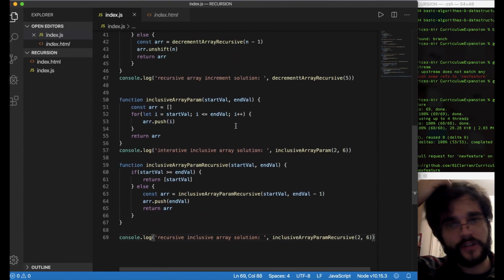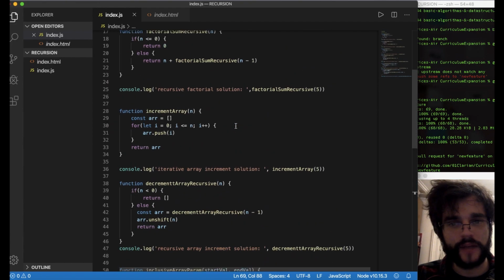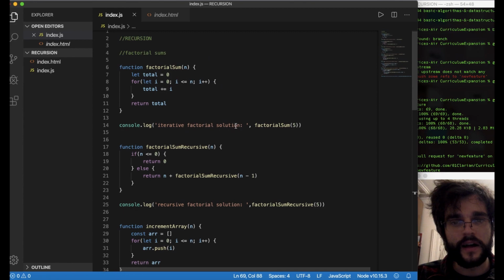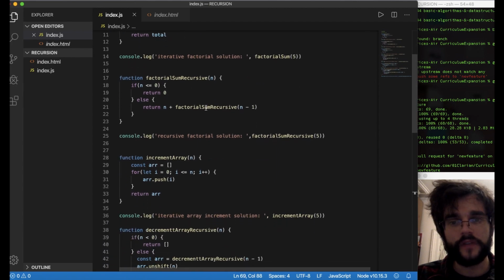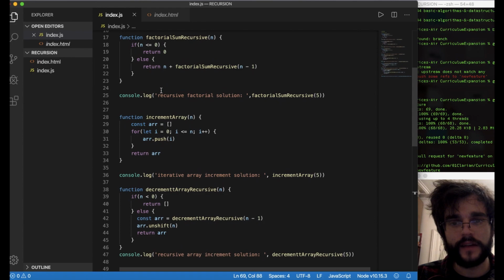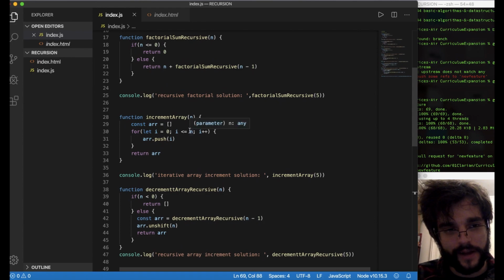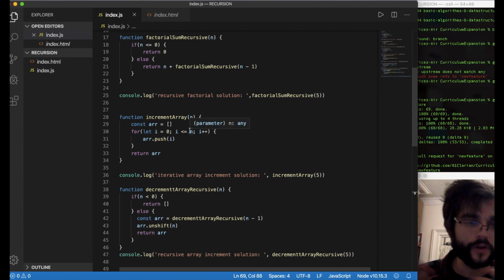For another exercise, instead of finding the factorial sum, try to do a factorial with traditional multiplication. Remember always to write out your iterative solutions before your recursive solutions.